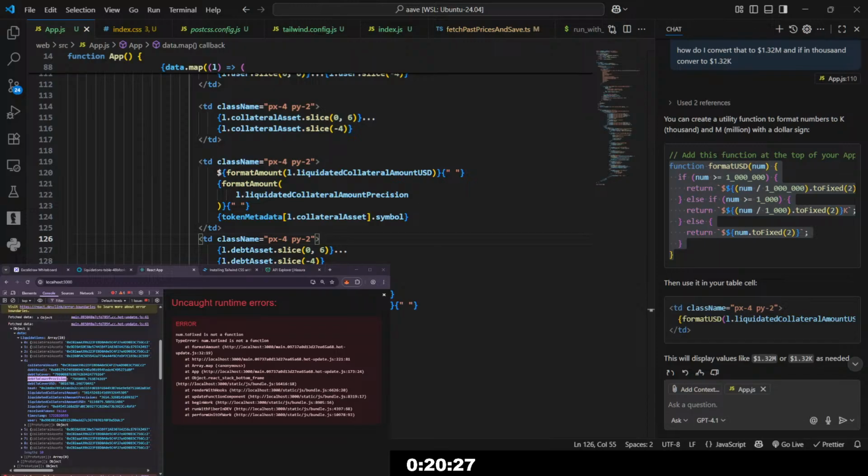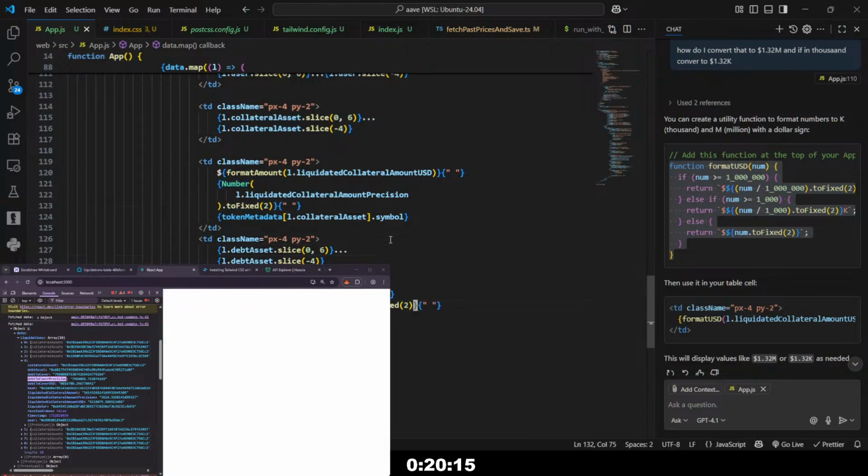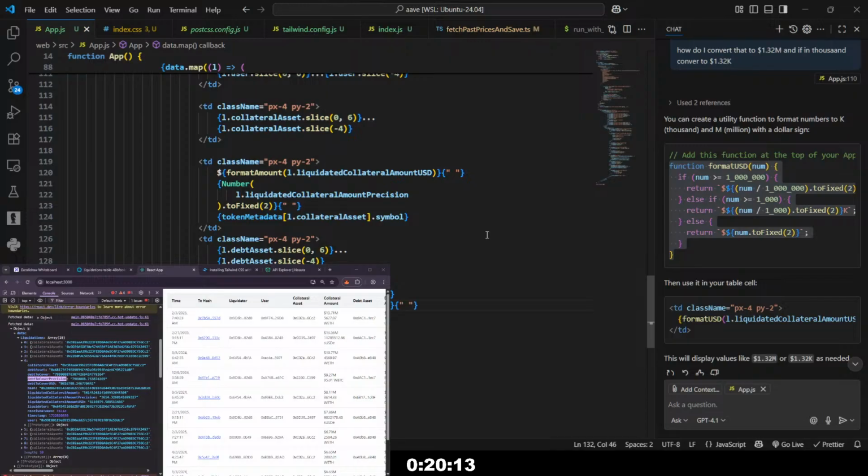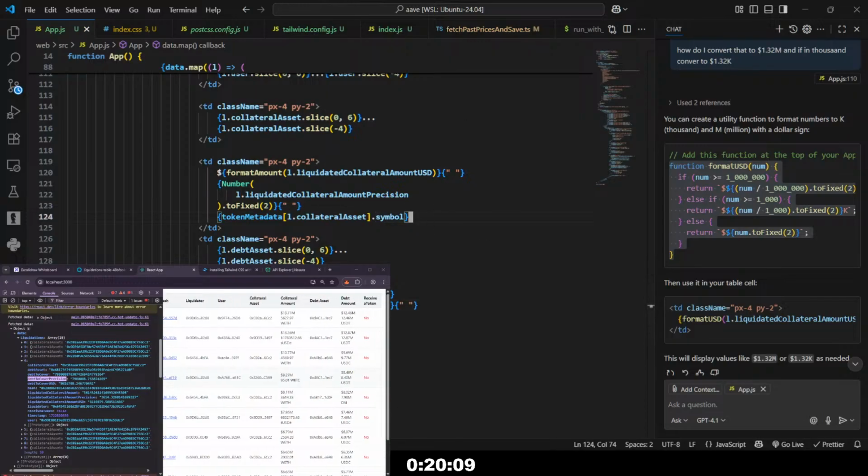Where are we getting the error? Can we see this? No. Okay, best is, this is working perfectly.